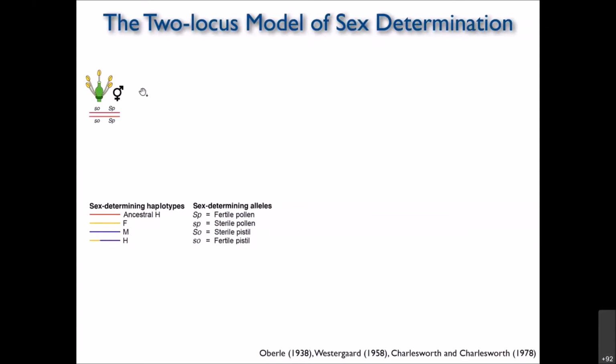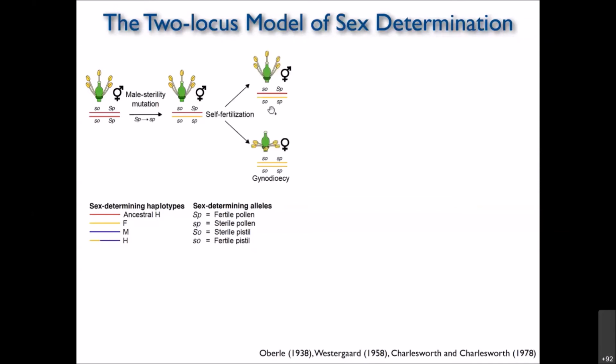Okay, so in the plant world, it's thought that being a hermaphrodite is ancestral. So here we have a nice perfect flower. And in order to evolve two separate sexes, a couple of things have to happen. First, there's a male sterility mutation that leads to males once it's homozygous; it's recessive to start with. And then there's a second, female sterility mutation. Sorry, I had this backwards.